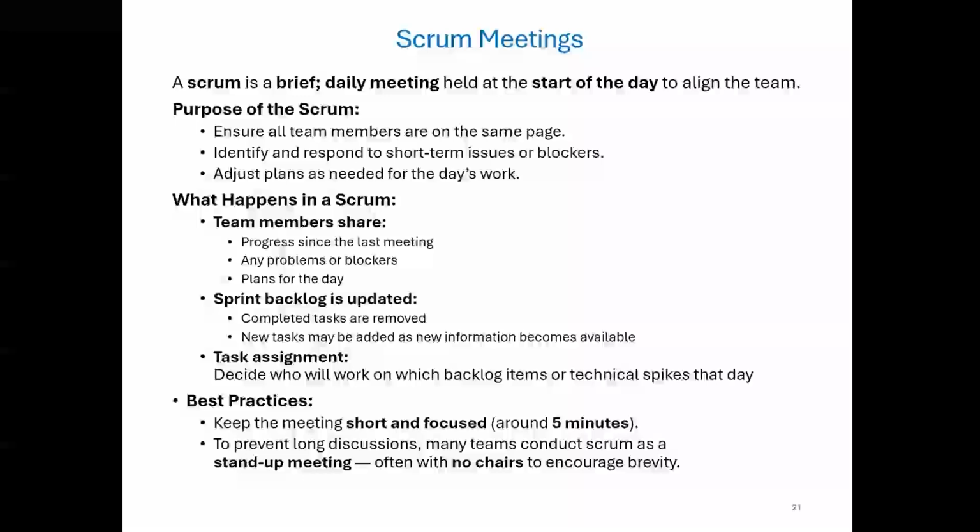Now here's something important to keep things effective. This meeting should be short and focused, ideally 5 minutes or less. Many teams even stand the whole time, literally no chairs, to avoid getting too comfortable and dragging the meeting out. That's why it's called a stand up. So the daily scrum helps the team stay coordinated, spot problems early, and move forward smoothly. It's a small investment of time that really pays off in team productivity and communication.